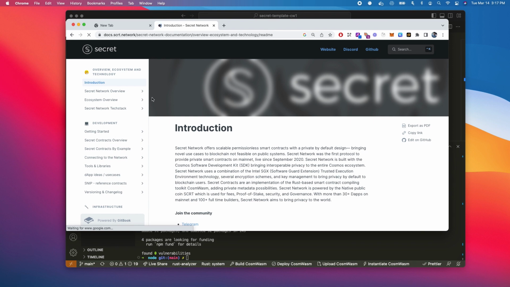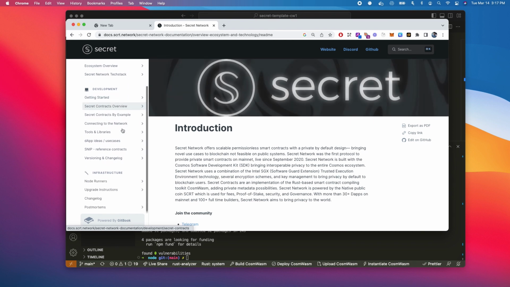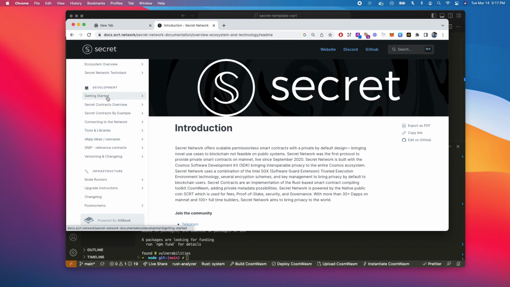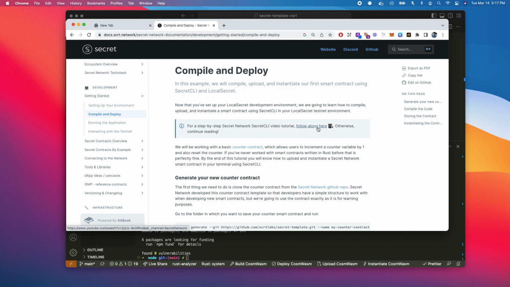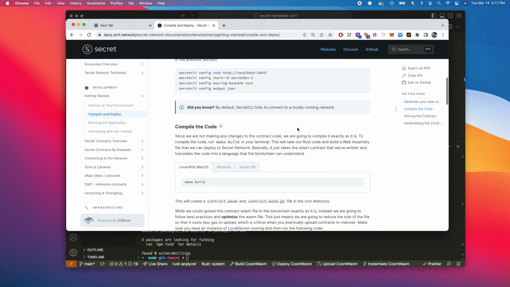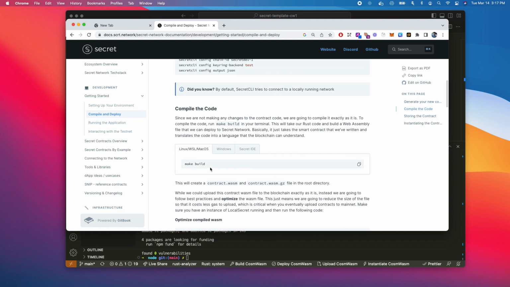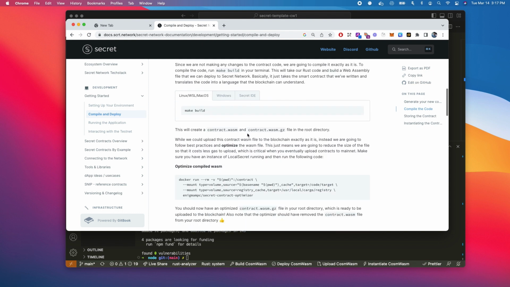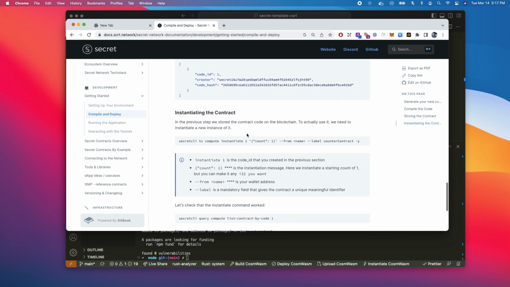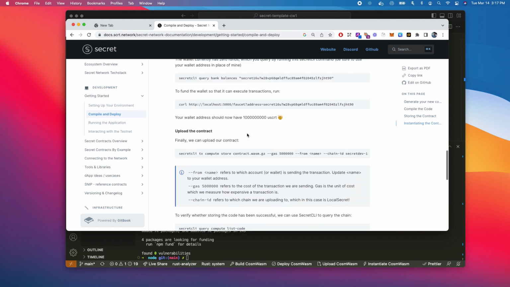If you want even more step-by-step introduction to this, in the development tab of the docs, there's a piece on compiling and deploying your contract. In that you can run, this is what we did, make build, compiling the code. But then there's also an optimizer script, and you just have to make sure that you have Docker installed and open to run the optimizer script.